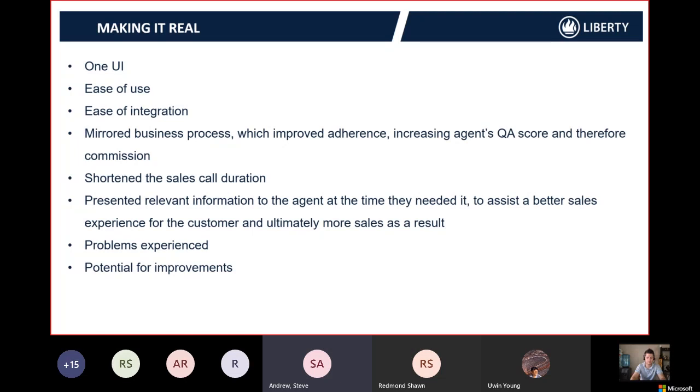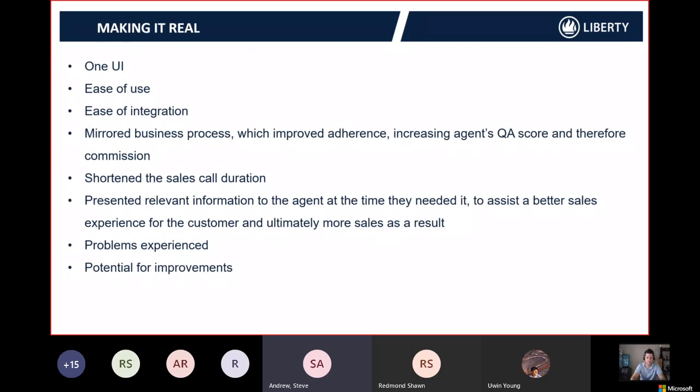Shortening the call duration. Anyone who's worked with a call center knows the shorter you get the customer on the call, the better it is for everybody, and the more likely of converting that lead or opportunity into a sale. So even though in the project we didn't change any of the disclosures, so legally the same disclosures word for word had to be read out on the sales call, just by positioning data differently and putting information into one UI as opposed to multiple systems, the call duration was cut by 35%.